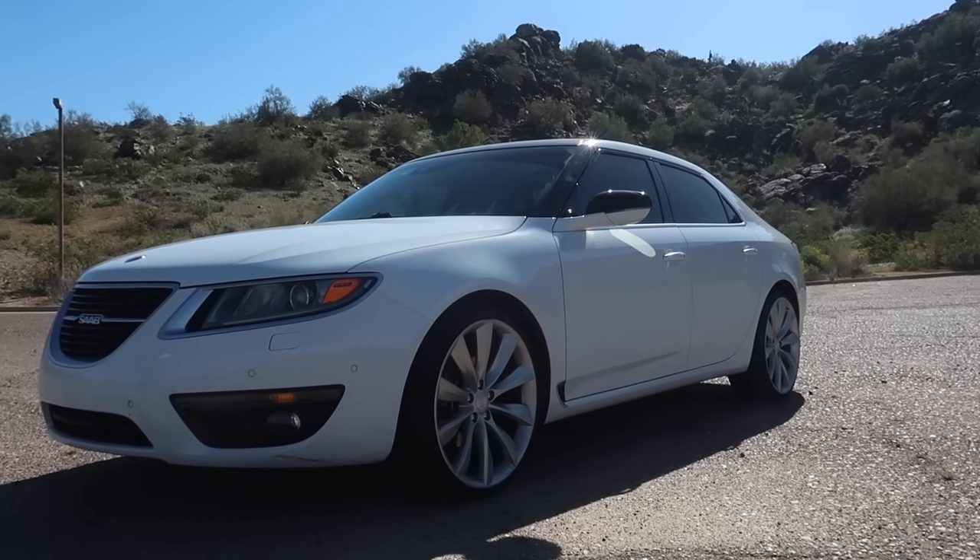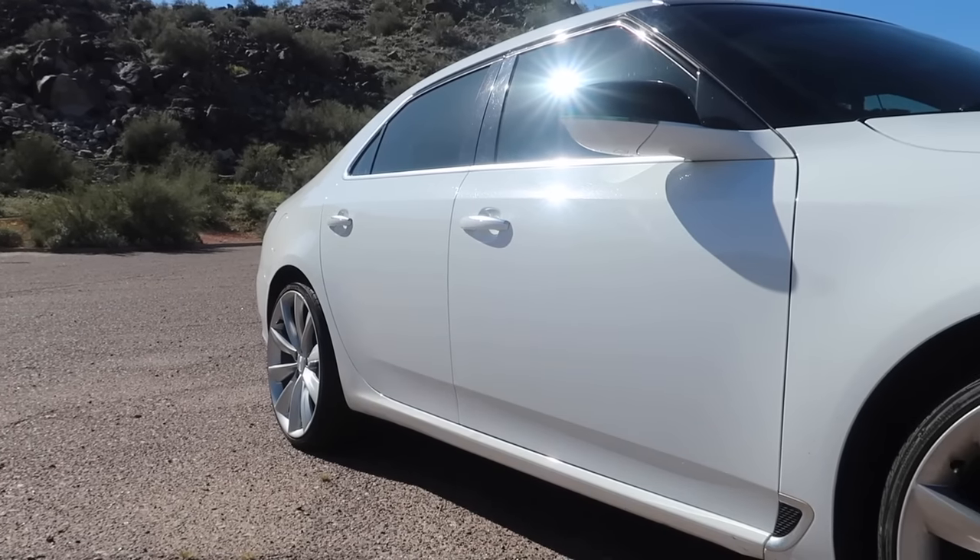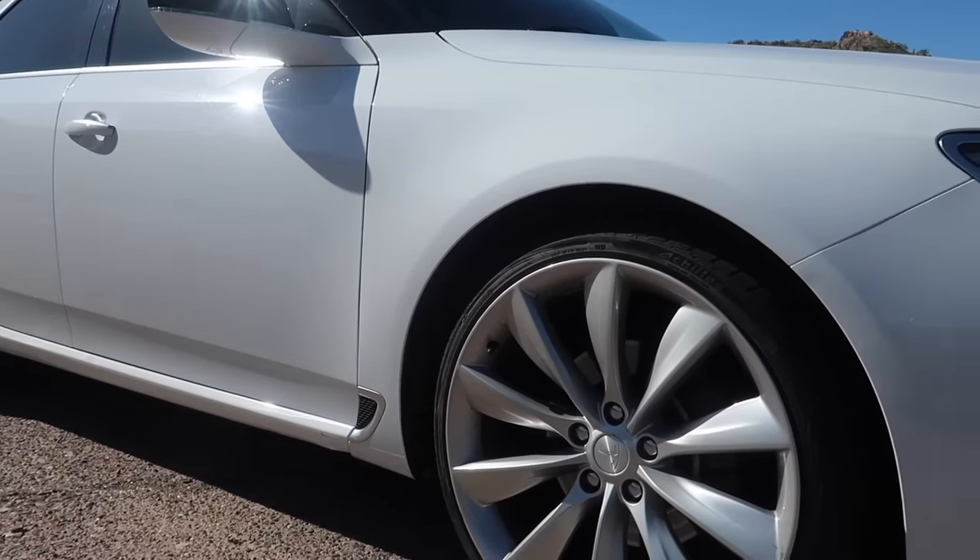I really like the little heads-up display too. It's addicting — it's all I use now, I don't even look at the speedometer. It's a little distracting because you're kind of almost looking down at it, but once you get used to it, it's a really nice feature. You're also taller, so you can put the heads-up display up and down. For being such a big car, it doesn't really feel much bigger than my Turbo X or any 9.3 — it obviously is much bigger, but it doesn't feel huge.